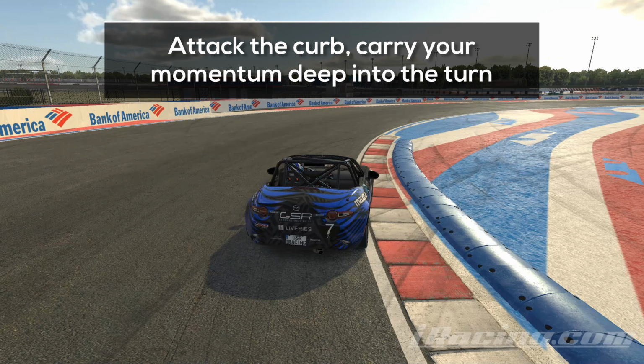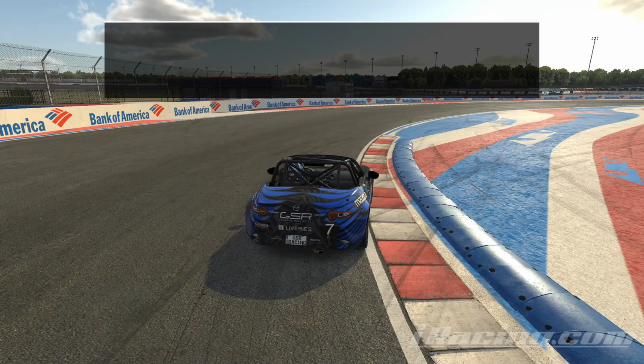As you can see, I missed the turn by a split second and left some unused space on the inside. I had to correct my entry speed in the process, but it's not a big deal. The most important thing is hitting the exit.